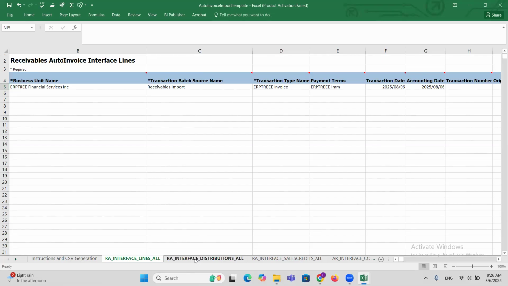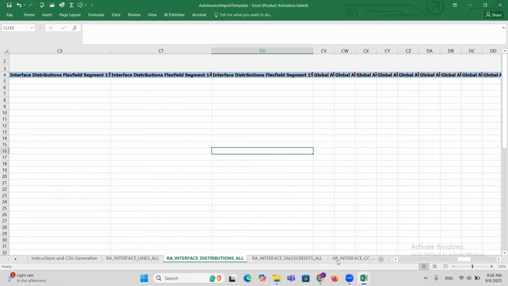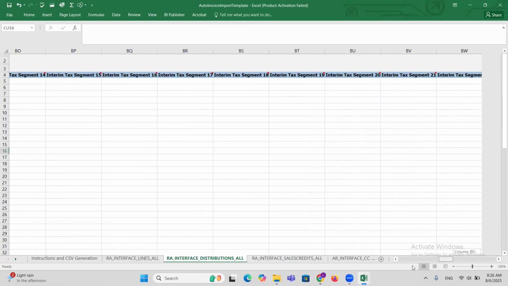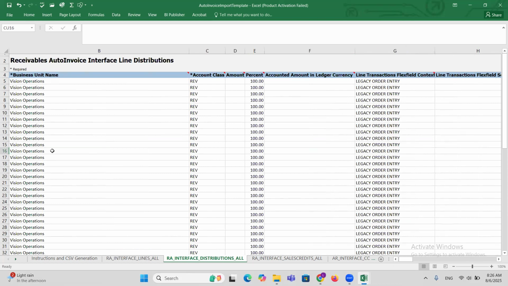Now go to the second sheet, our interface distributions all. Scroll a little left. At distribution level, we need a minimum of two accounts. One is the receivable account, the other is the revenue account.